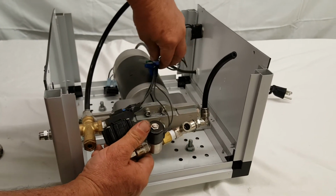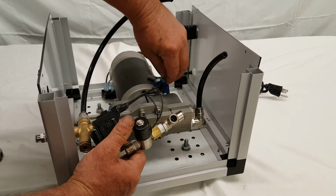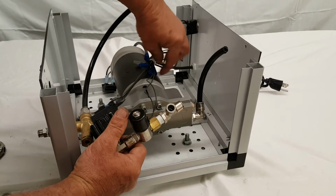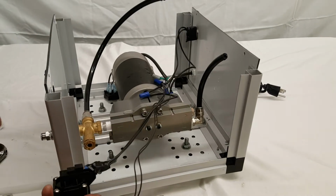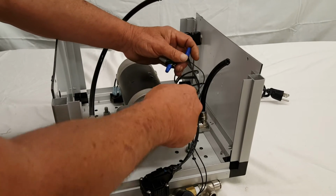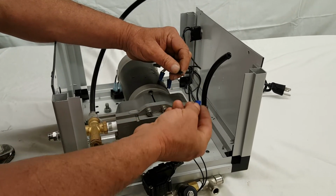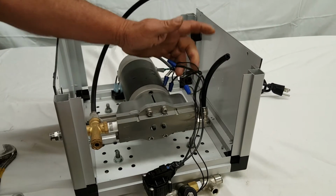I recommend that whenever you undo the wiring, it's a good idea to take a picture before you take it apart. That way you have a reference to go back to. All you need to do is unscrew the wire nut, separate the wire, put the new wires back, and tighten the nut back on it.